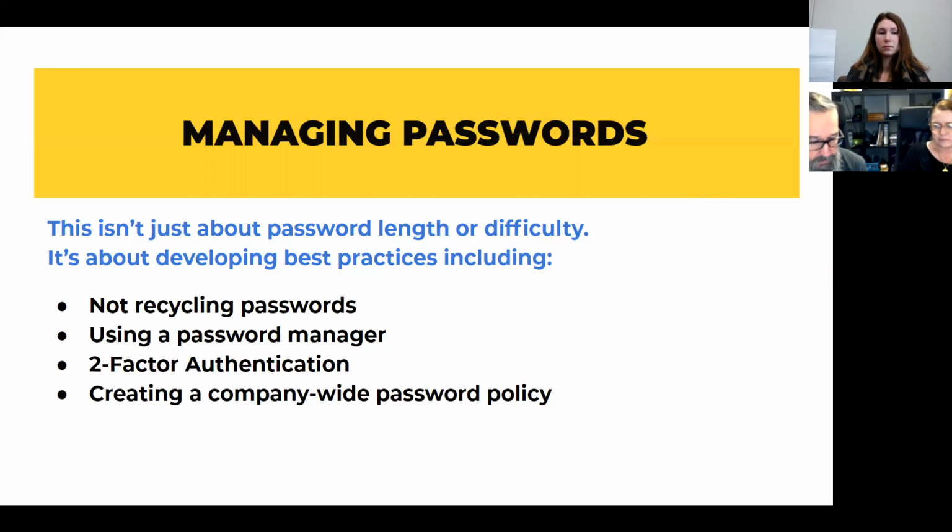Two-factor authentication is when you have a second password. You log into a website, and then it sends a note to your phone, and you punch in the code, or you open a program on your phone that has a number that changes every 60 seconds, and you match that number with the website. It's just another layer of protection. It's a must-have for important accounts. You have to turn on two-factor authentication for anything that's important.